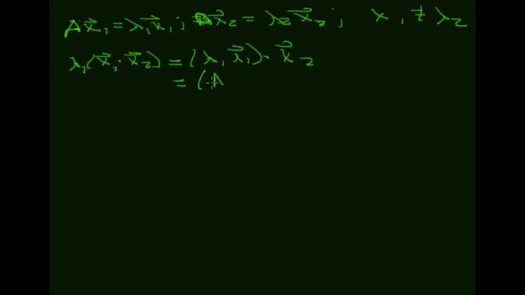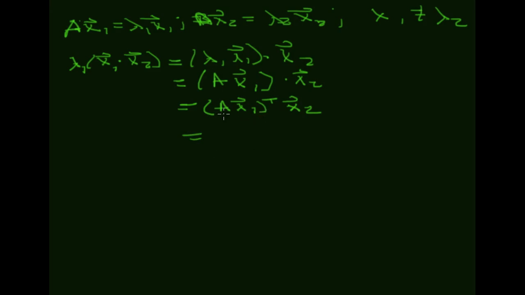This then is the same as A times x1 dot x2. But the dot product just means that I take this vector A times x1 and I transpose that and I dot that with x2. Now you can convince yourself of this. Take a minute and try to figure out why that works. So that's not actually a dot there. I take that back. That's A times x1 transposed, just times x2. Okay, so work that one out. See why that is the dot product.